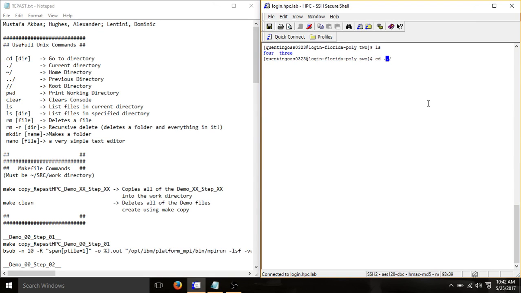Now this .. stands for previous directory. So when we enter this command, we can see that we are now in directory 1. And when we list using ls, we can see folder 2.